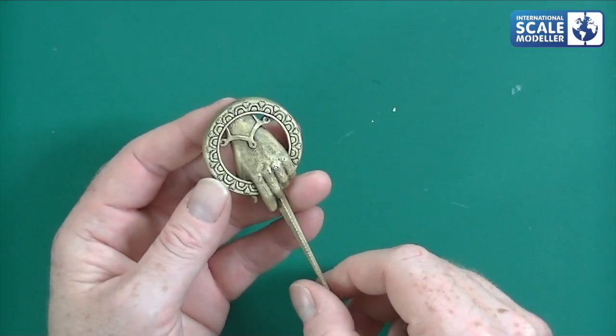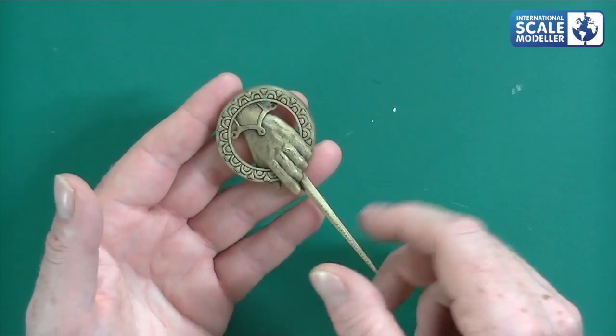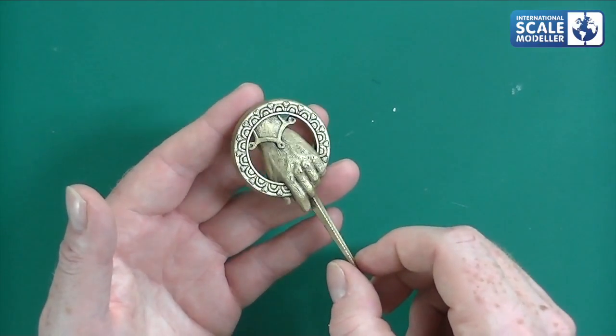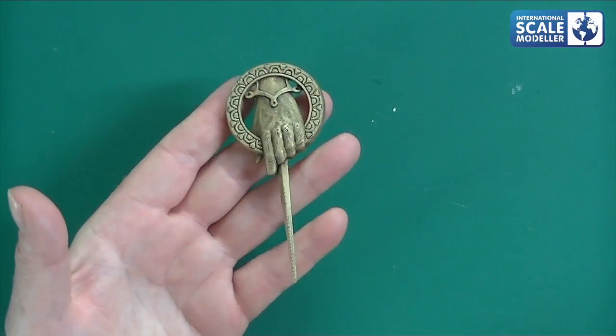I've base coated it with UMP gloss black. Then I went over with a Tamiya gold, and I won't use the Tamiya gold again because I didn't want it too goldy. I wanted a little brassy gold, and that's a much better gold. And then I've used UMP dark dirt on there as well. And as you can see, it's come out quite well, I think.